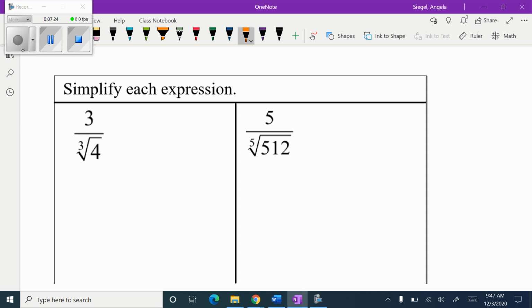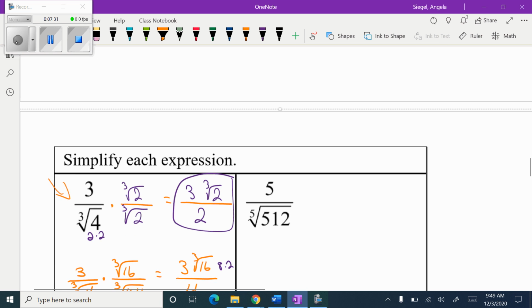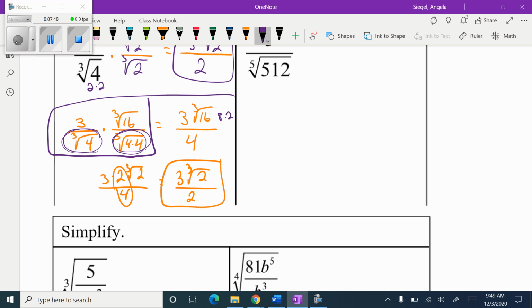Okay, so go ahead and try this one. This one is the same way. There are a couple of different ways to do this. If you just took it as is, you had to multiply it by the two 4s to get the 4 to come out. The problem with this is it always has to be simplified. You could break up that 16 into 8 and 2, and the cubed root of 8 is 2. Then you can either multiply this and you get 6 over 4, which simplifies to 3 halves, or you can simplify this. It doesn't matter, but you just have to do a lot of steps.